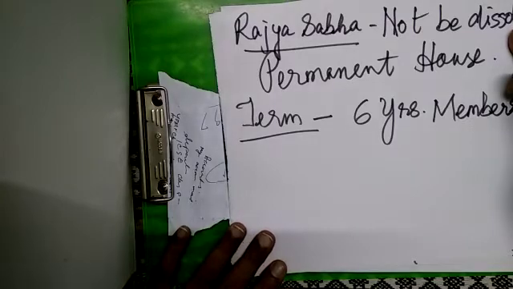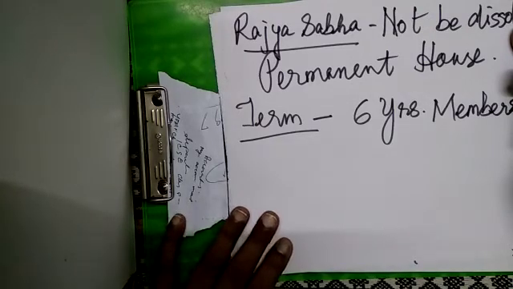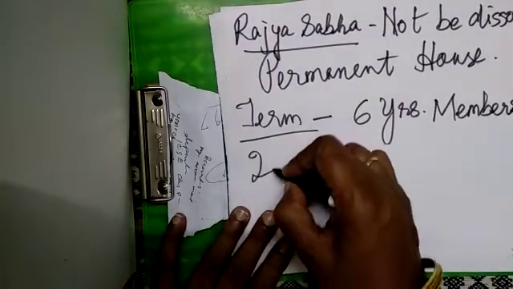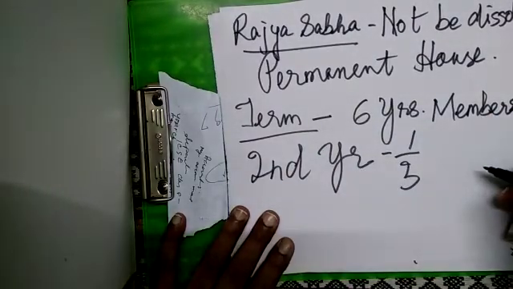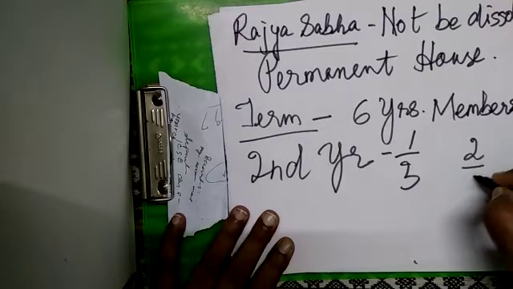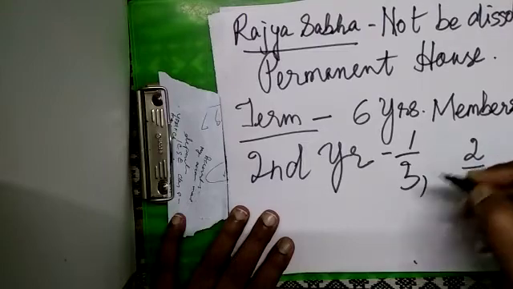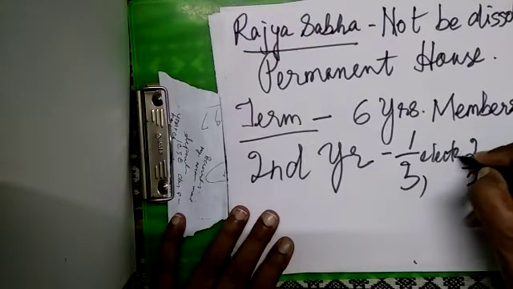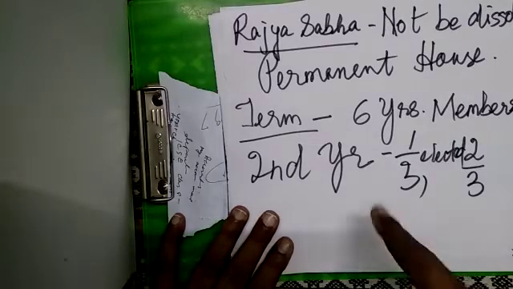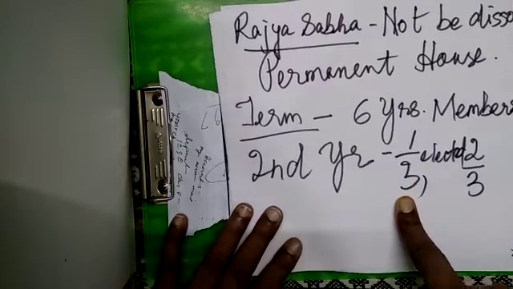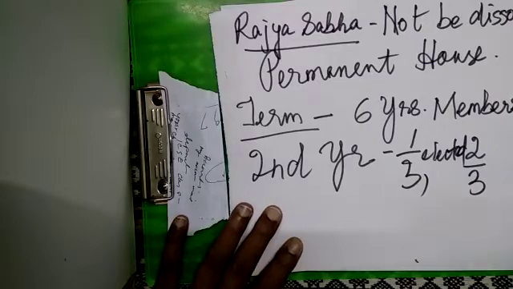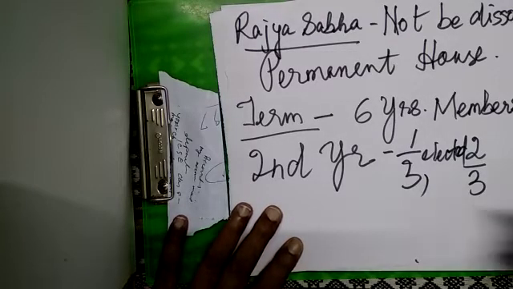It is called a permanent house as it cannot be dissolved, we have learned. How does it not dissolve? Because the election of all 238 members does not go at once. Every second year, 1/3 of the members get elected, while the other 2/3 members are still in office. As 1/3 retire, another 1/3 gets elected, while 2/3 have their term to complete in the next 2 years or next 4 years.